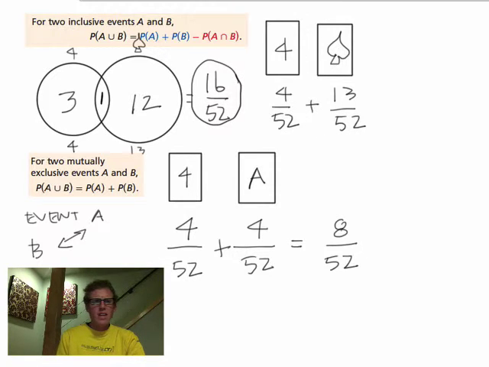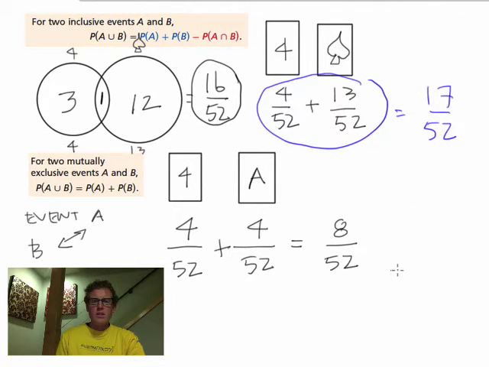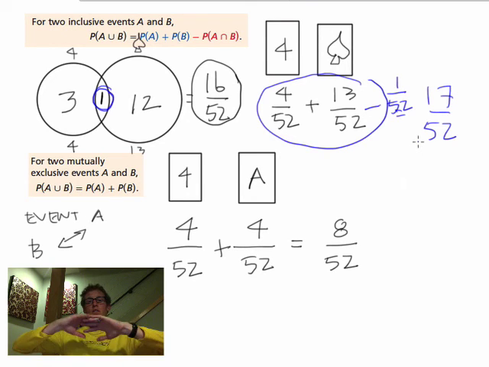But when I look at this setting over here, let's grab a different color, when I look at these guys right here, that equals 17 over 52. So what's the deal? What we forgot to do is subtract the one difference, or rather, we added this 1 twice. So what we ought to do now is subtract 1 over 52, and that's the difference. There's that difference when you have inclusive relationships, when things overlap.